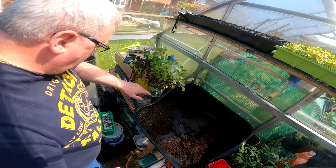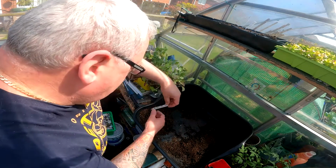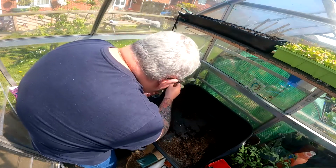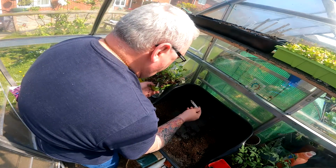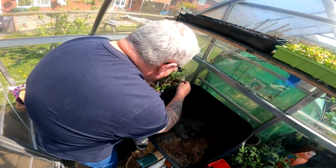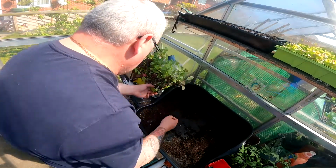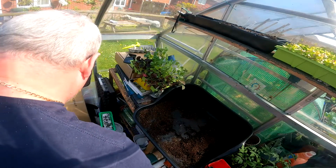It's starting to get rather big. I've got Pak Choi. What's in here? Let's have a look. Kale, the Cavolo one. We have like Chard, and I think they're cabbage. Oh no, they're Kohlrabi. So these need putting on into bigger pots.